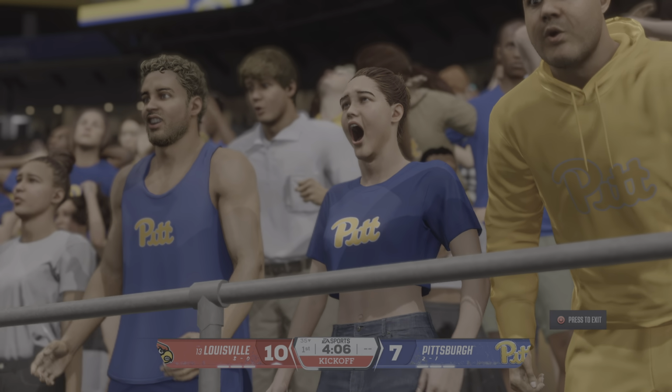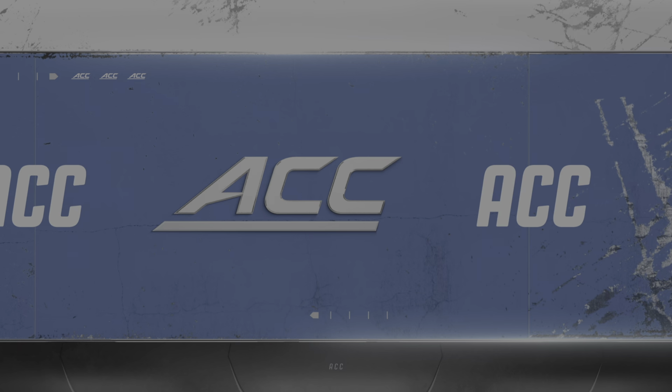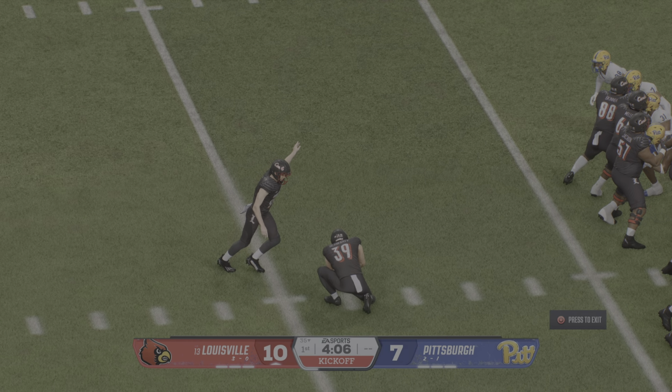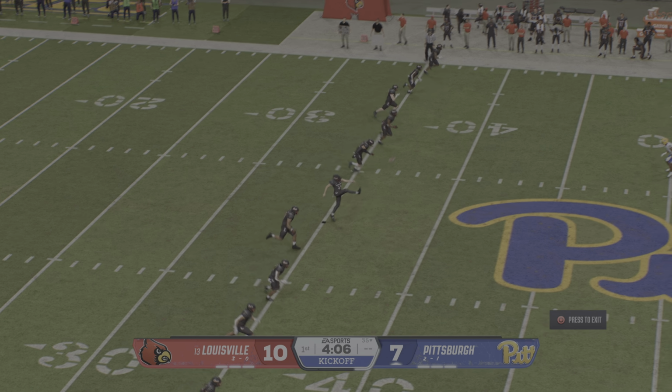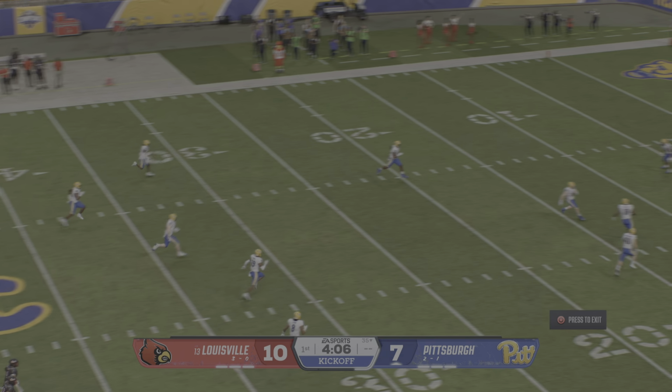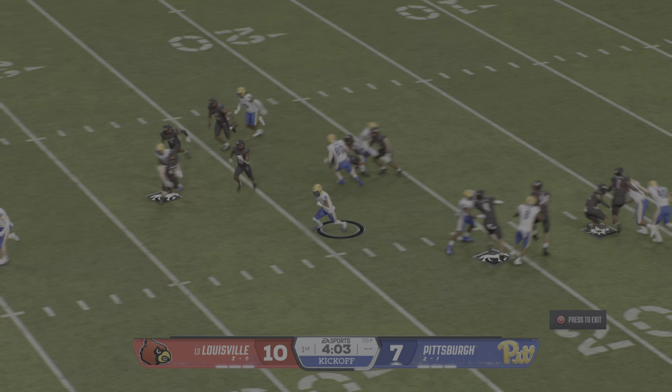And you want a touchdown and you want to be aggressive, but man, right down the middle, that obviously gives me some confidence down the road that I can trust this guy. They were able to get a field goal on the board, and now they'll kick it away. He'll bring it back from inside his 5.